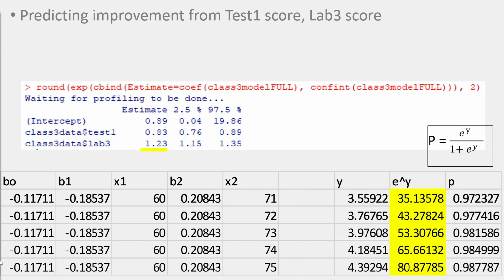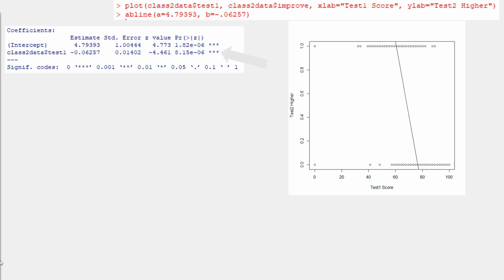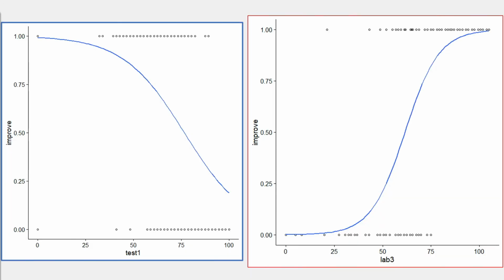Note that the relation between lab 3 score and the logit, which is in the y column, is linear. The algorithm is working off of a straight line, the values along which back transform from, in this case, the natural log scale, to values described by a sigmoid. But your finding of an ideal line is being done linearly on the logit values. That's the trick or magic, which is why I opened with this straight line, along which all of the logit values fall. It's when you transform them back to odds ratios and probabilities that you get your nice sigmoid.